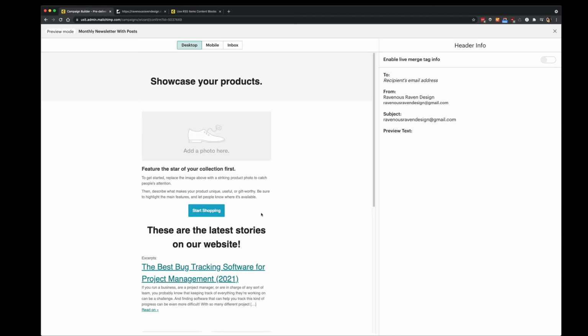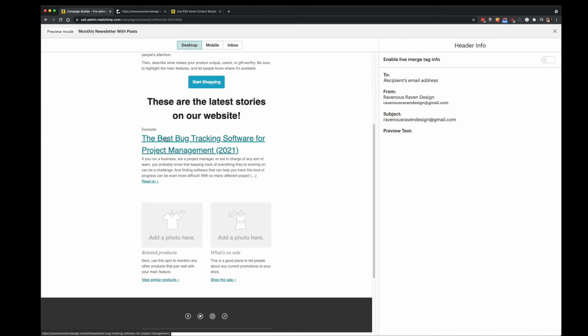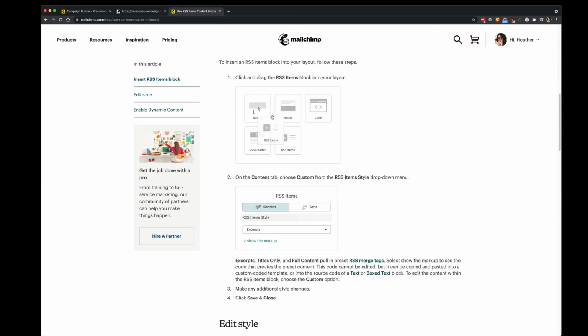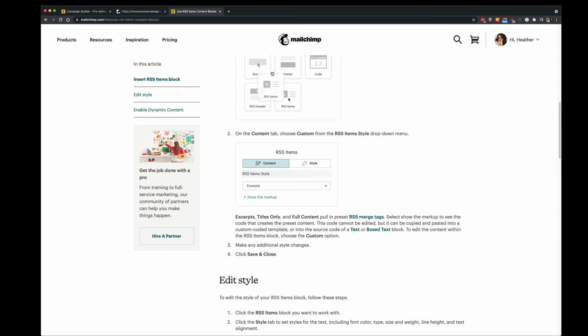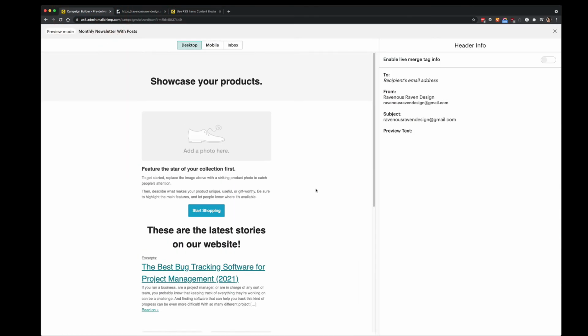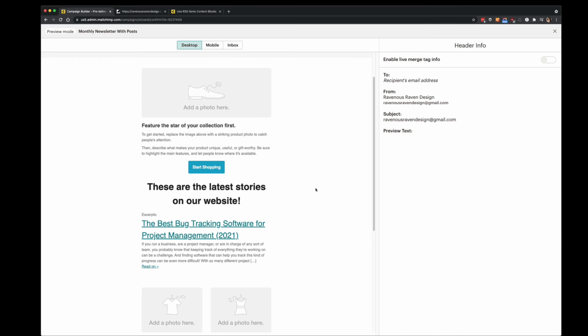And this is exactly what our email is going to look like. And look, you can see my last blog post was this bug tracking one. It would be nice to know whether it would put multiple feeds on there or not. I tried to look it up, and there is an article on this right here, but it does not state anything about whether this pulls in multiple items or not. It shows multiple items, so I guess you're just going to have to guess on that one. I think that's probably not a good thing to say.